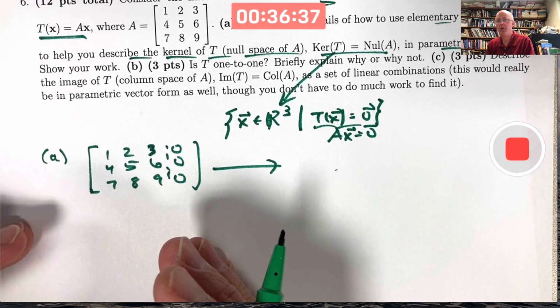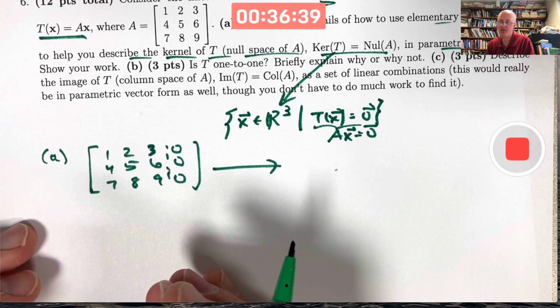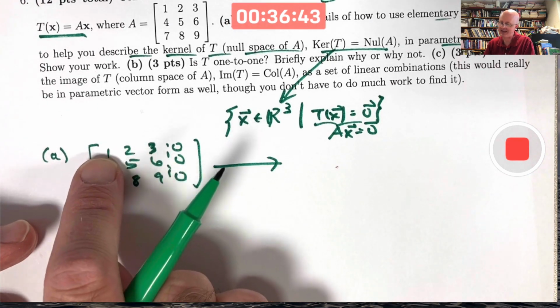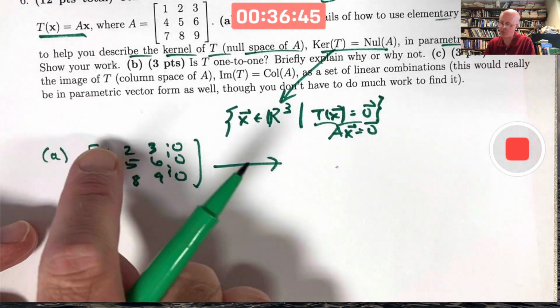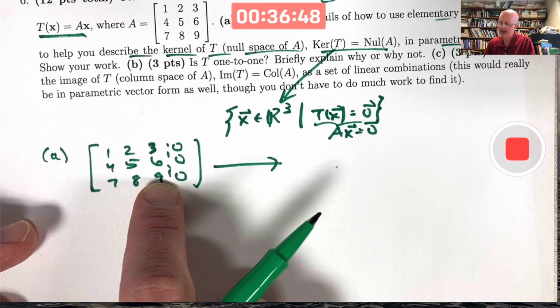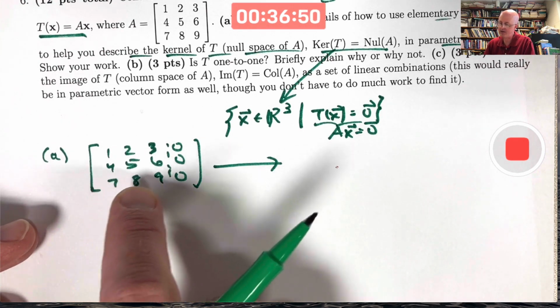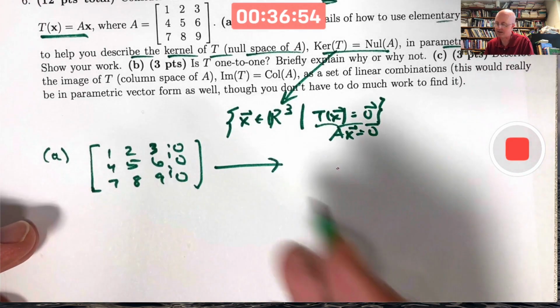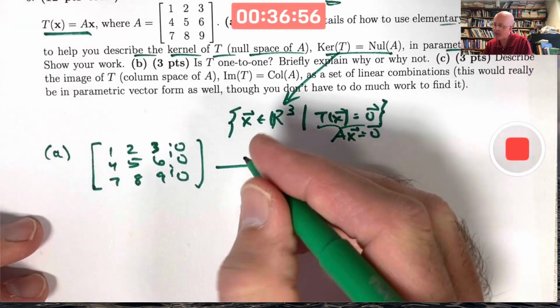And every leading one has all zeros below it if there are spaces below it, and zeros above it if there are spaces above it. And what you typically get in the end with a situation like this is you get ones along the main diagonal there, and zeros under there, and these two spots would be zeros. That's what typically happens in this kind of situation, but it's not going to happen here.